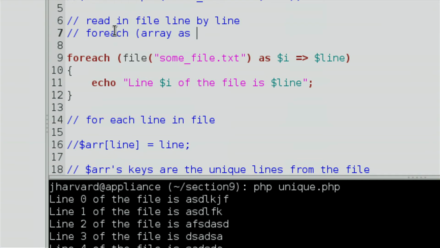And then after the as, you can either put one variable name, in which case you're just going to be pulling out the values of the array, not the indices. Or if you do it as we've written below, you get the keys and the values. So you have, for each element of the array or pair in the array, as keyed to value or as just value.